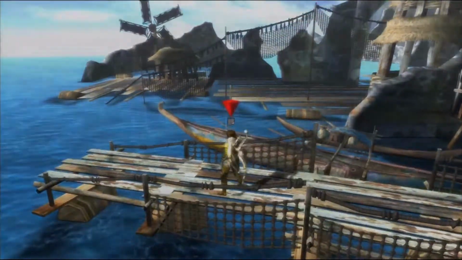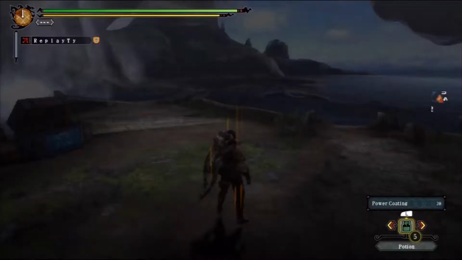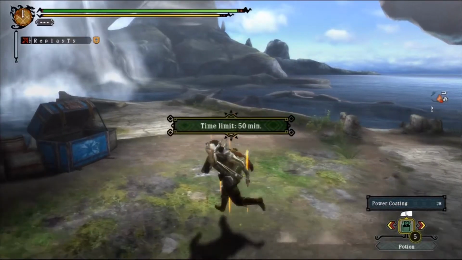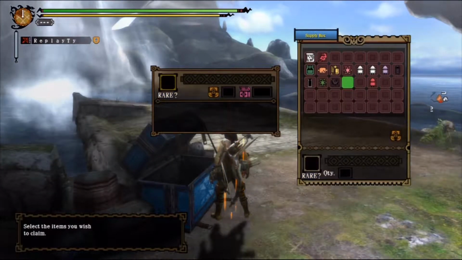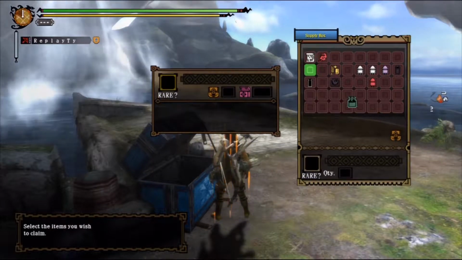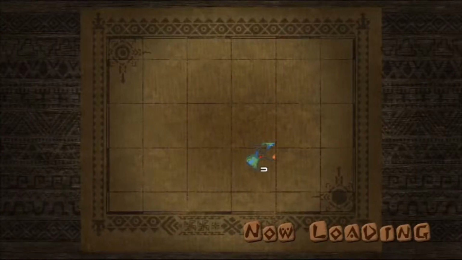Okay, capturing is a lot different than a kill, or a hunt, basically. With a hunt, you can do either a kill, or I should say slay, or capture. But with a capture quest, you can only capture. Capturing works like this. You weaken a monster until it indicates that it is very weak. With most monsters' indications, they limp away. Other monsters are kind of hard to telegraph.